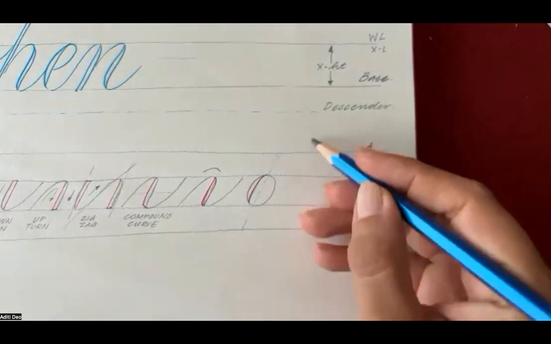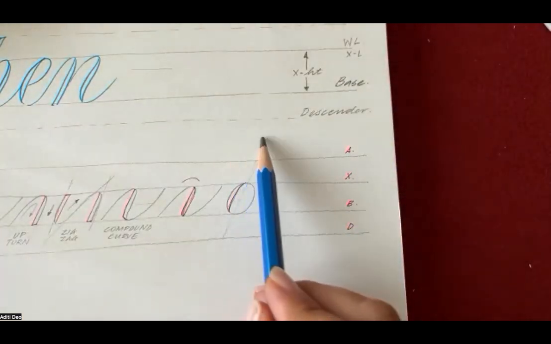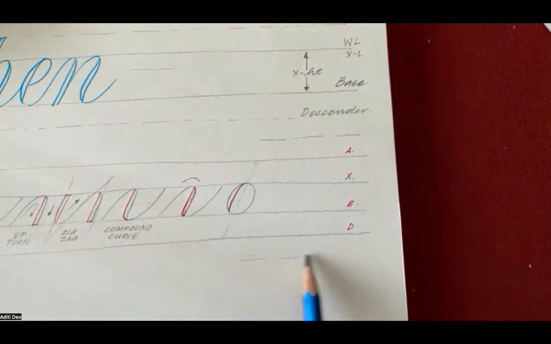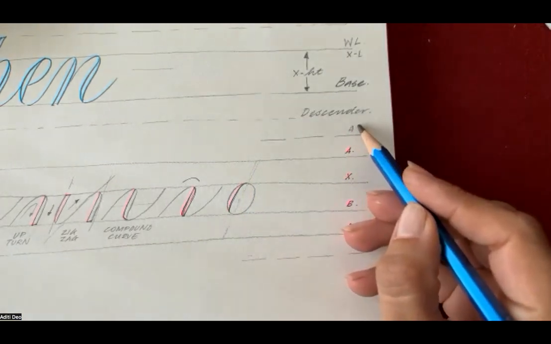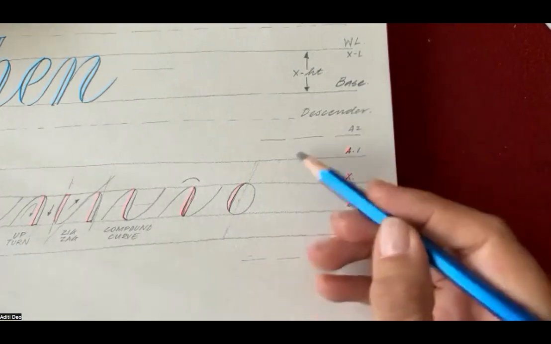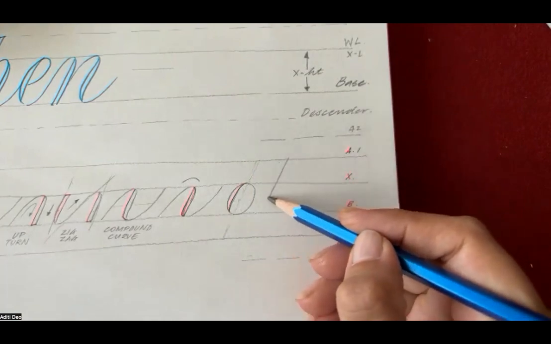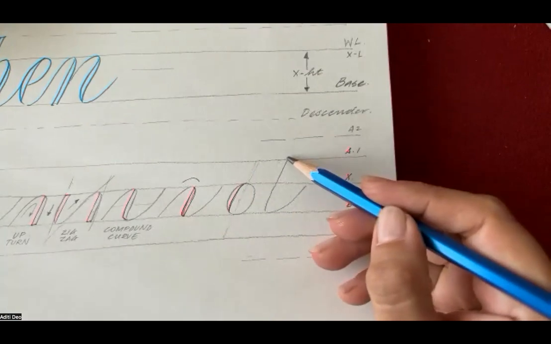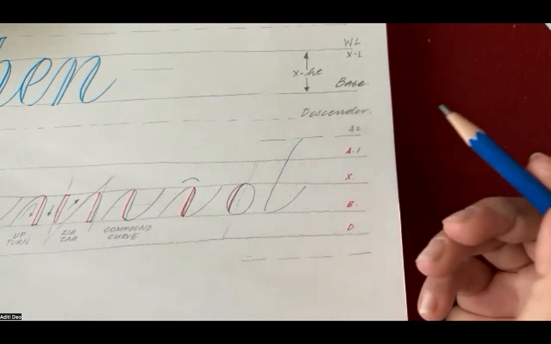Okay, then we have the loops. So a loop is created like this. I'm going to extend a line even further, which is a higher ascender and a lower descender. From the first ascender, this would be ascender 2, this would be ascender 1. From the first ascender, I will bring a line down like the downturn and turn it.